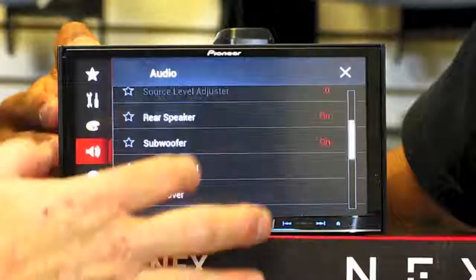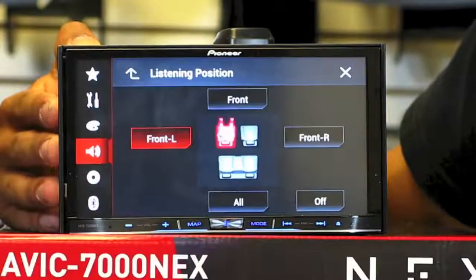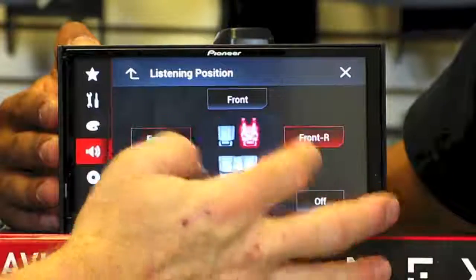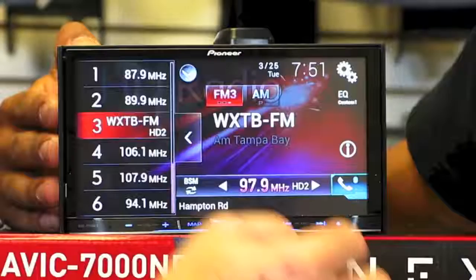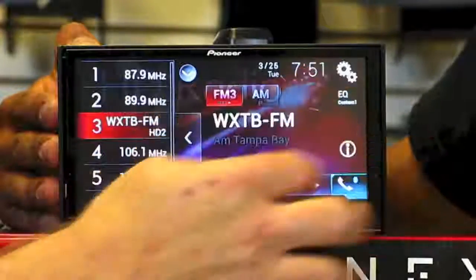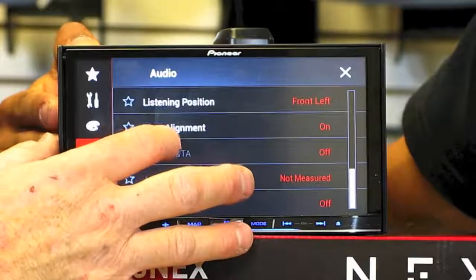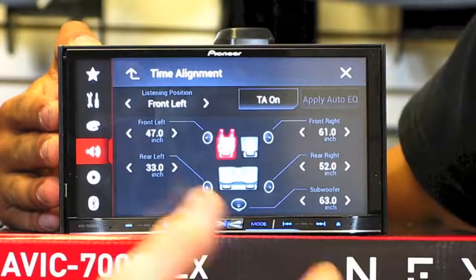Now, if you scroll down here, you have your listening position. You can pick all, left, right, front. Tú puedes escuchar lo que es frente, atrás, izquierda o derecha. Exactly. And then one more feature that's pretty cool this year is it has time alignment.